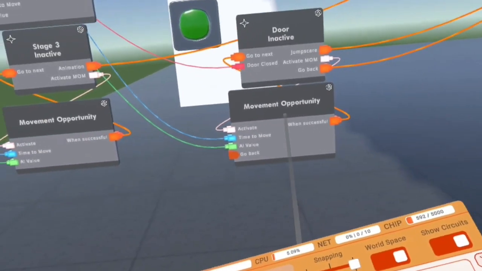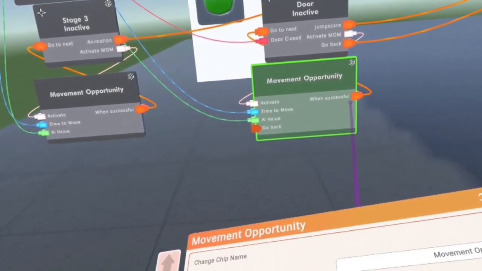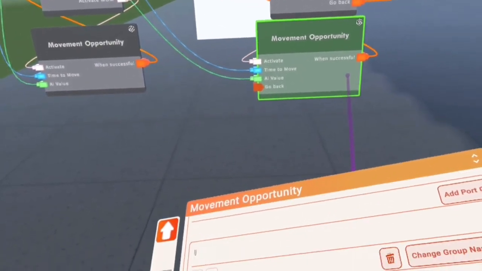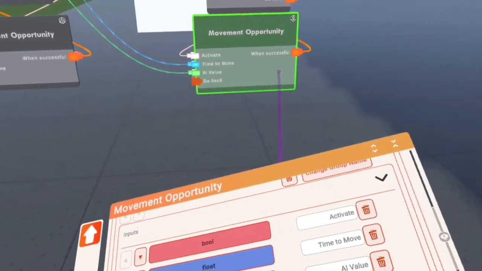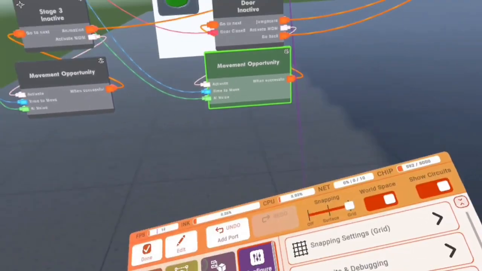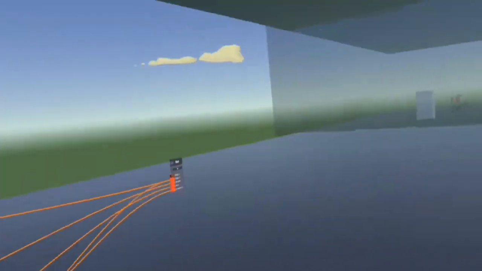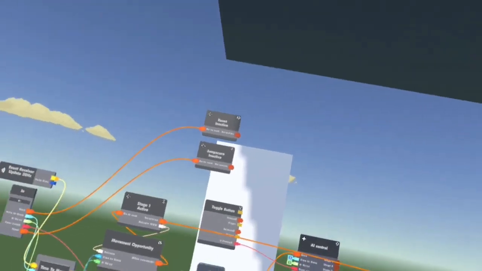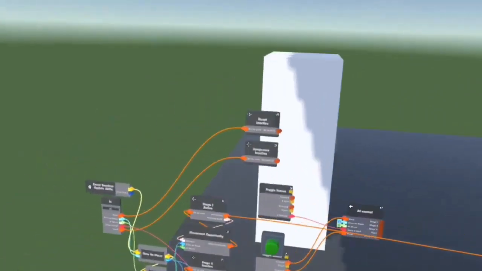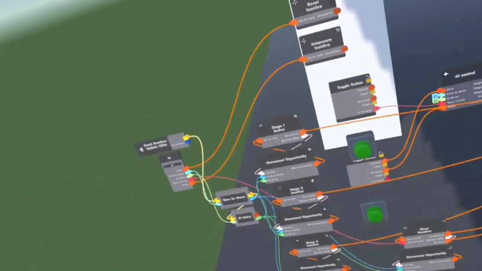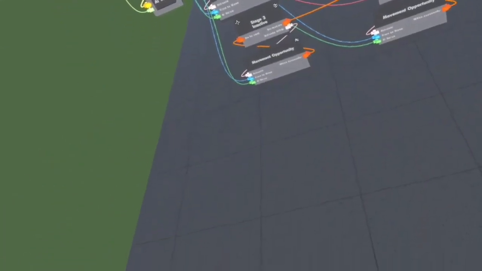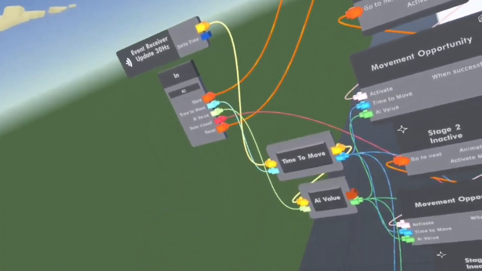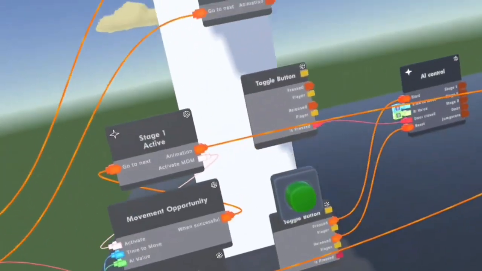So I don't know why this has, oh my god, why does this have an input for a go back? That's not supposed to happen. Just get right here. Stop. Now, I'm going to background of my recording. If you can hear that, you probably can hear that. But whatever.